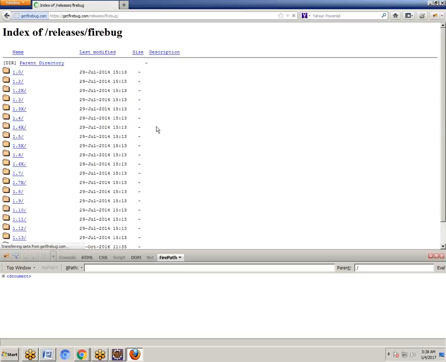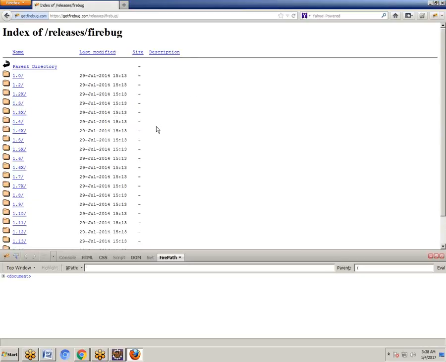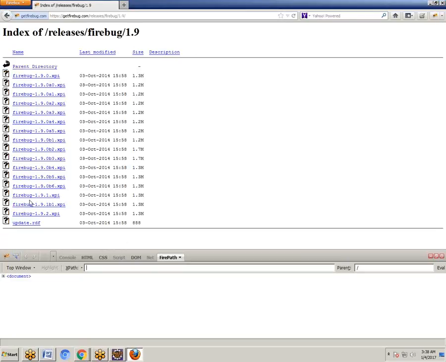Click on an older version. Click on 1.9.0, the first one. Click on allow, so it will install Firebug. Firebug is the add-on of Firefox with which we can inspect the web element.